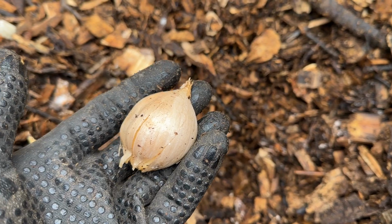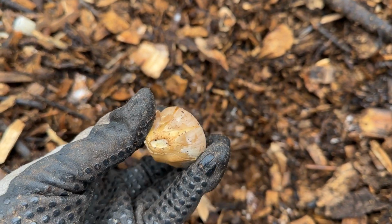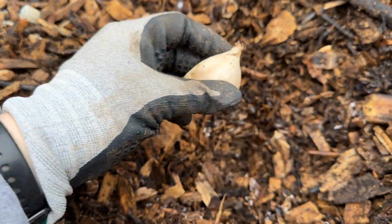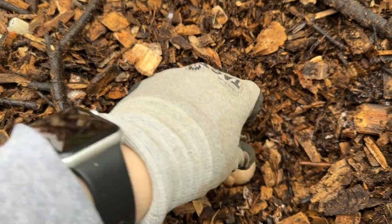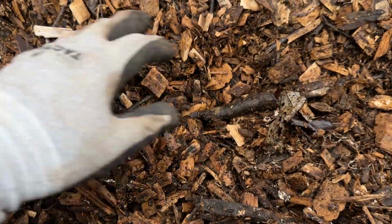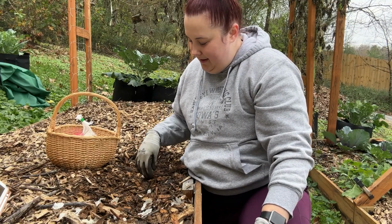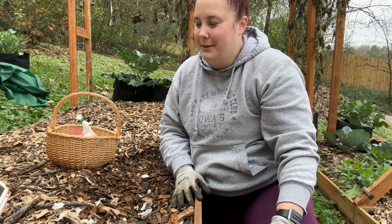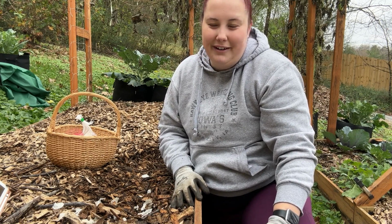So we're going to go root side down, about 3 inches deep, tip facing up, and then we're just going to cover it back up. And we're going to let that guy hang out. And then in the spring, he'll bust through the soil with a great, beautiful stalk, and we will have some lovely, lovely garlic growing in our garden.